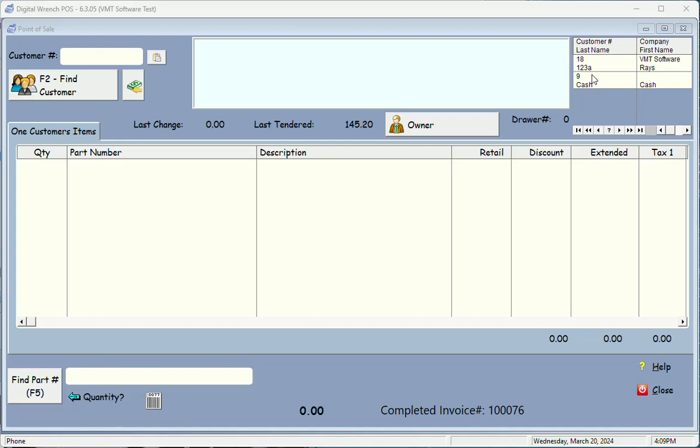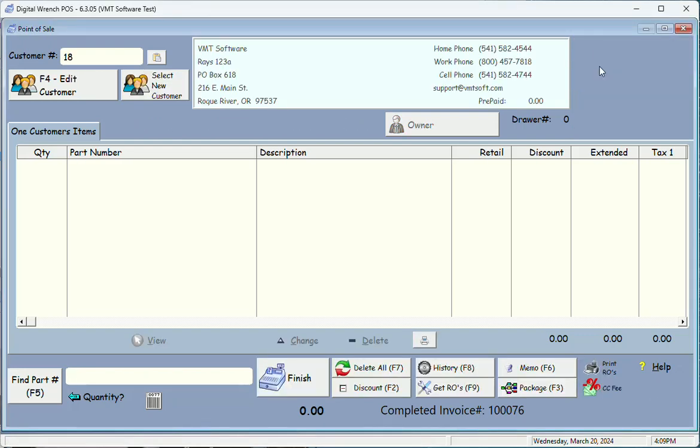We'll go ahead and select the previous customer. Each customer is over here on the right hand side. You'll see that you can just double click on that and it'll bring in that customer. That way you can have several customers in line. One might get out of line and then you can keep their items on the screen. It will not go away. And then they can come back and add more things to their total later on. Okay, so we selected number 18.